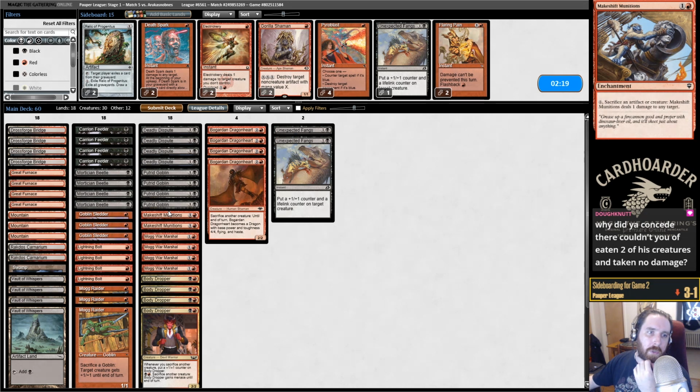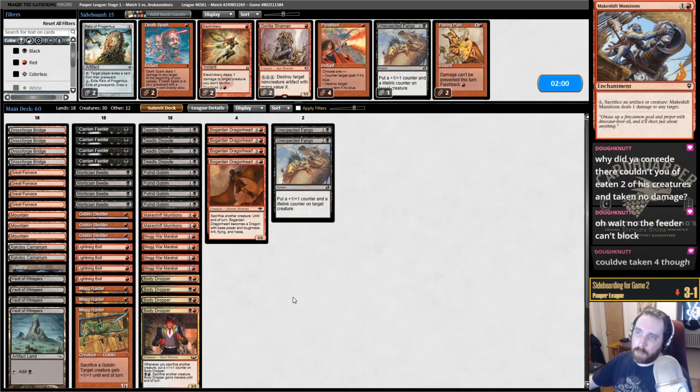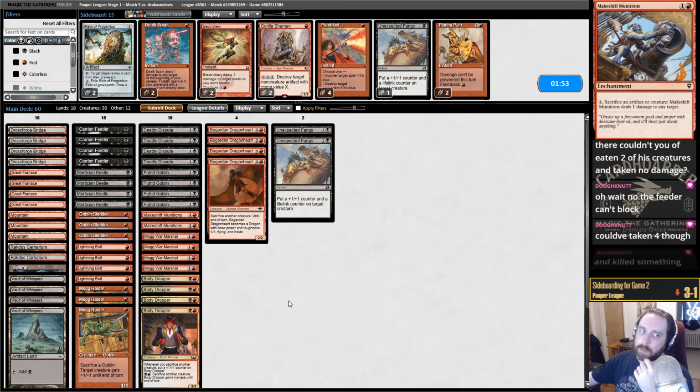Could have eaten two of his creatures, taken no damage. Really? I'll have to go back and look at that later. It just felt like I was completely outclassed by the board they had. Like, their board was incredibly scary. They had huge creatures. They had trample. There you go.